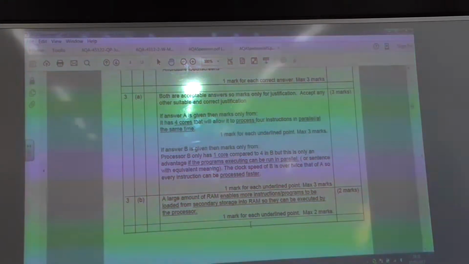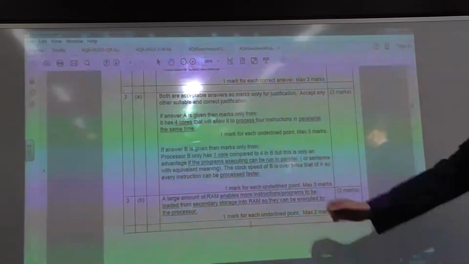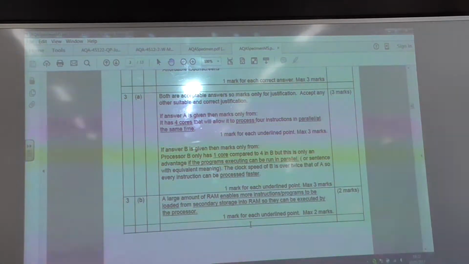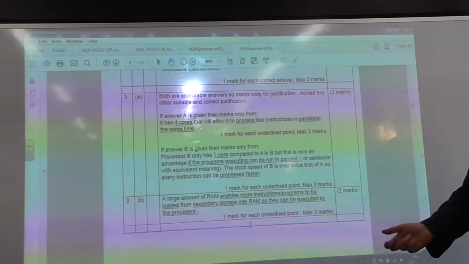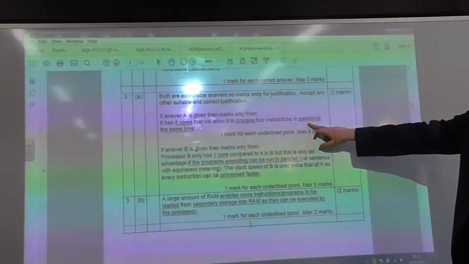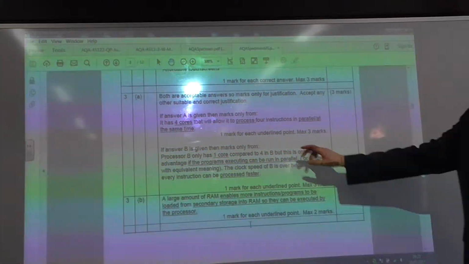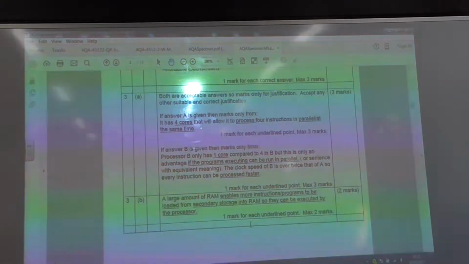I would actually argue that your answer was better, in that you've actually quantified it. You've said it's 2 GHz with 4 cores, so you've got the 4 cores bit. And because you've effectively said it's 2 times 4, I would accept that you're saying parallel and at the same time, but hardly anybody mentioned the word process in their answers. And when something's underlined in the mark scheme, it has to be there. So it's an unusual mark scheme.